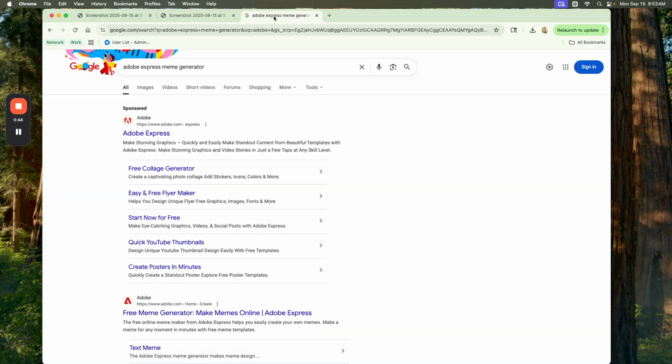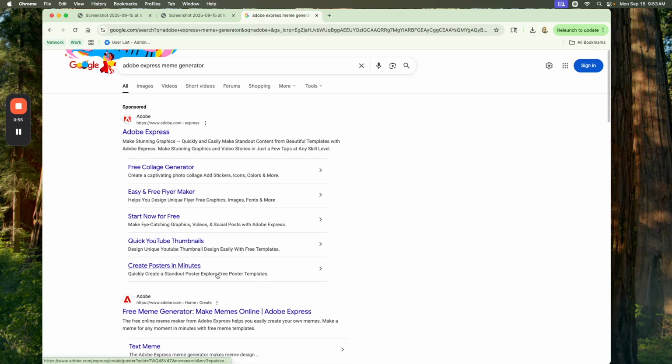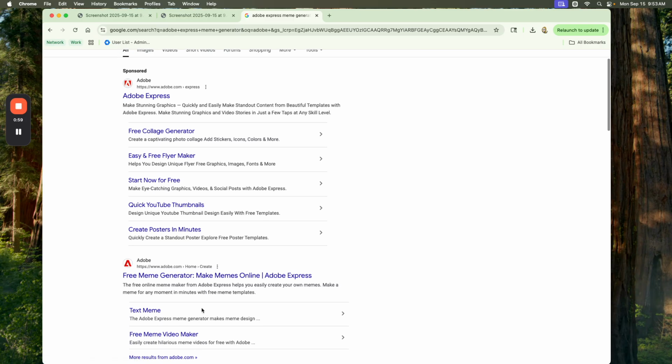So I simply did a Google search for Adobe Express meme generator, and I did this because if you look at the address, it's a little bit more complex to find. So I'm simply going to do a search, and then I'm going to go down here to where it says free meme generator.